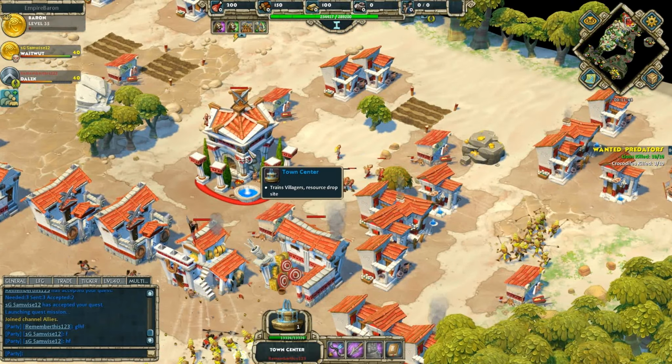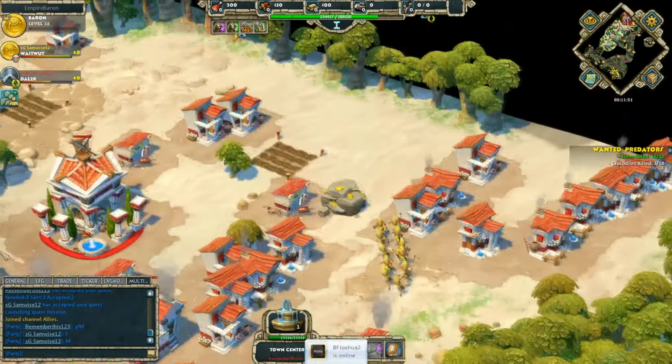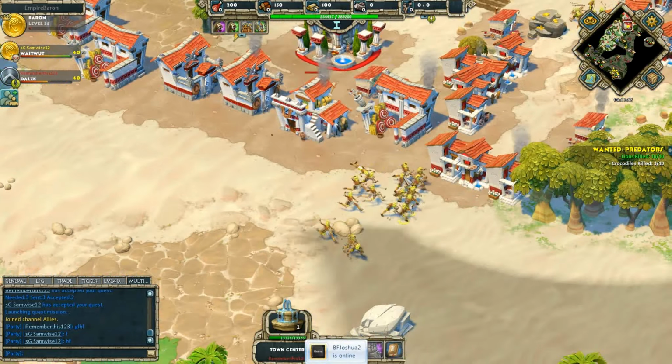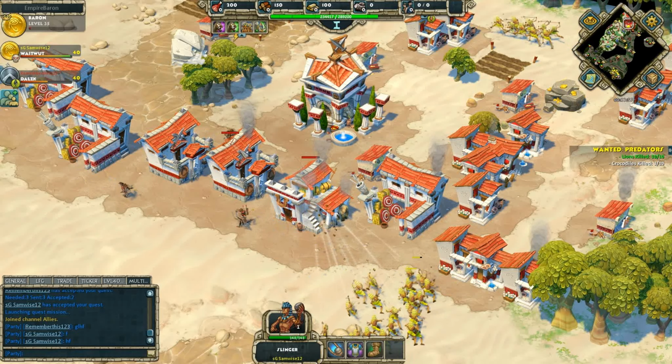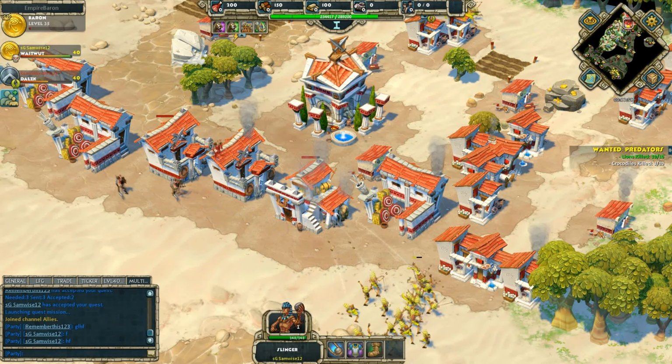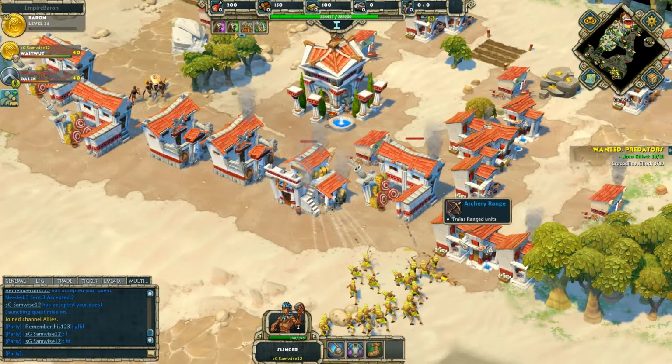Now we are seeing a garrison. The town bell has been rung by Remember This, and he is going to try to deal with this slinger attack. And Samwise has reached the Silver Age. This is going to be hard to come back from. He is going to try to bring his units back here, but I don't know if it's going to be enough.